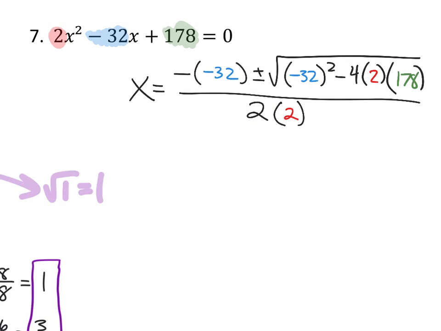Ooh, that's a lot. Okay. So every single time we do it, we're just plugging in those numbers to the same formula. Once you get it written down, because I know I write faster than you, go ahead and do the discriminant and then pause so we can continue together.